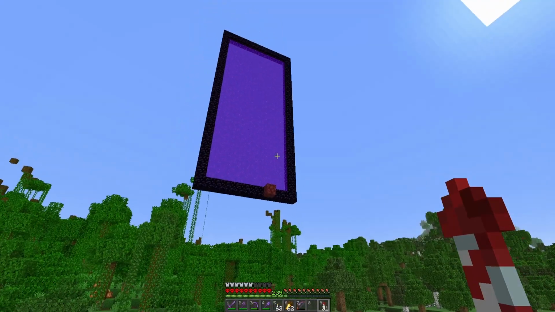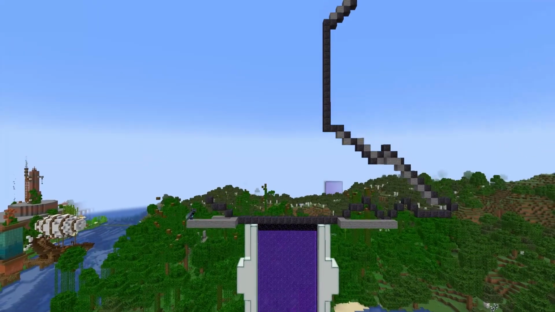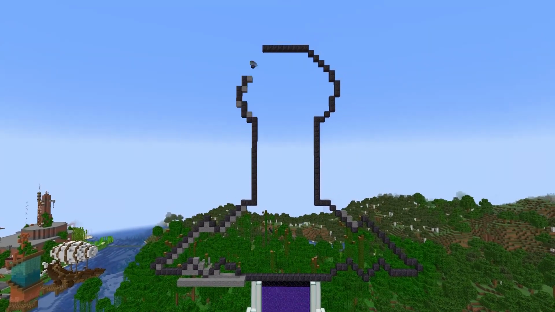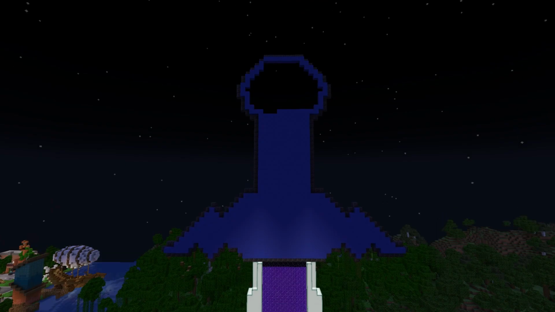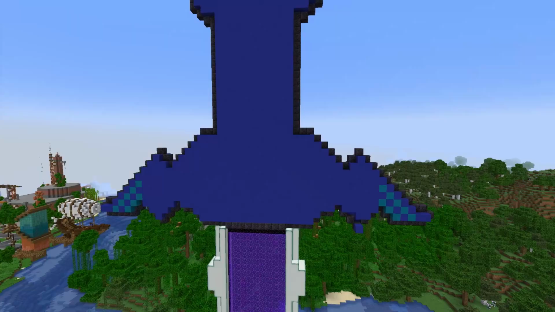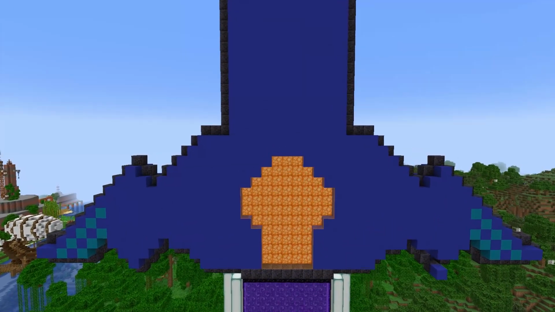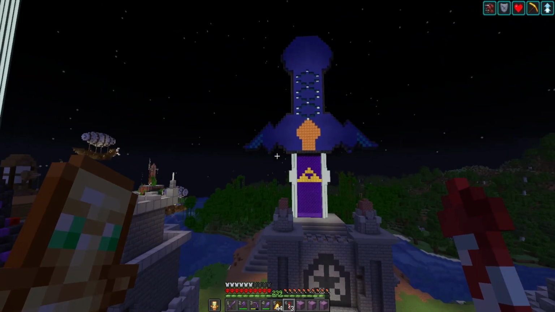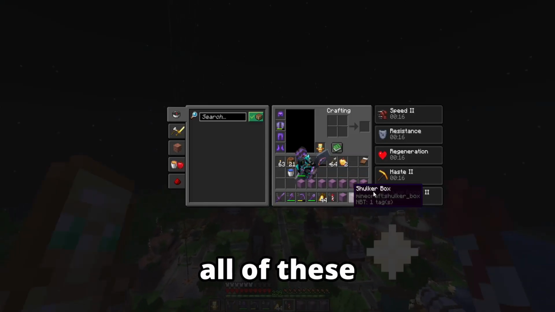Now let's get building. So I think this is going to be quite complicated, so let's just hit a time lapse. Check this out. It is looking pretty cool. I think I have one of the coolest portals I've ever seen. It looks pretty cool. But now it's time to get all of these shulker boxes filled with sand.